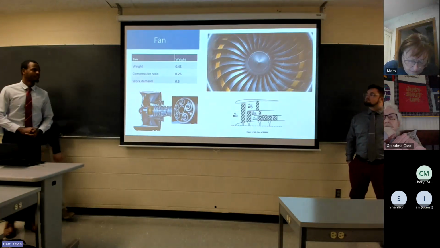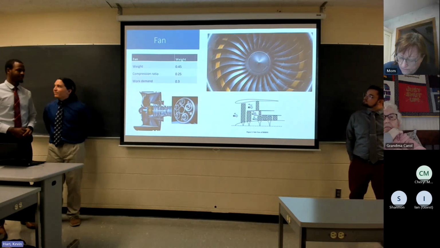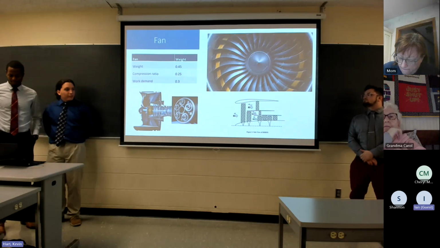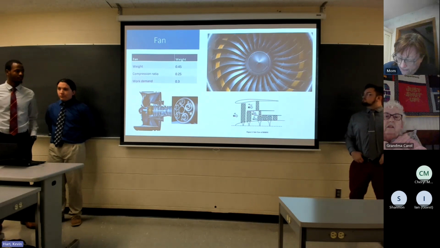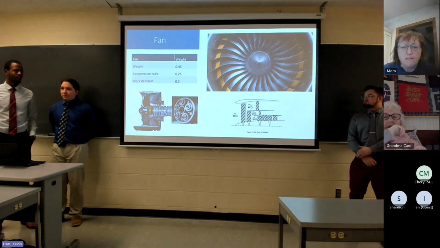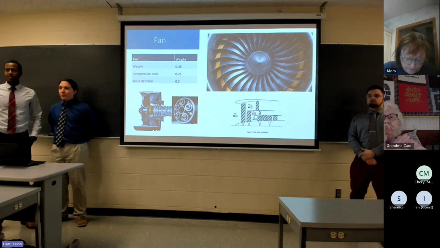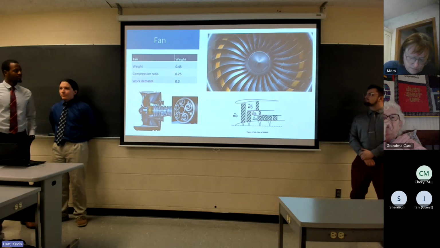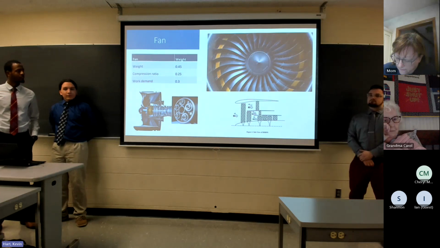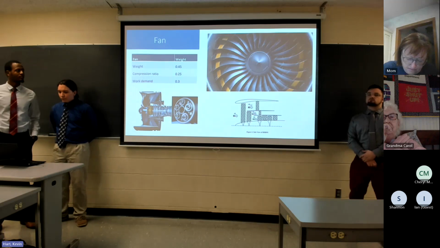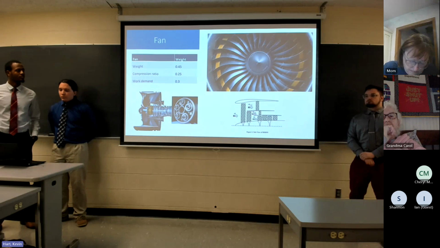Then next we took a look at the fan. The main responsibility of the fan is to compress the flow just slightly, as well as send air into the core of the engine as well as around the bypass. The main important factor that we found was the weight of the fan itself. So we looked into different designs with composite materials such as carbon fiber, but also we were looking at work demand as another important factor.